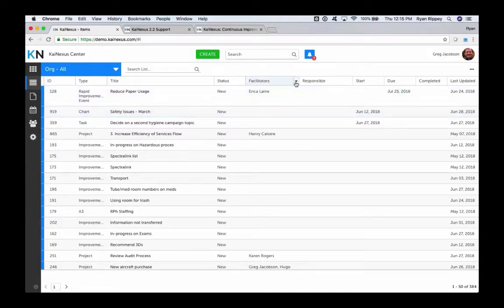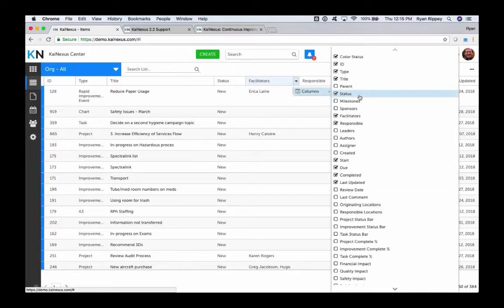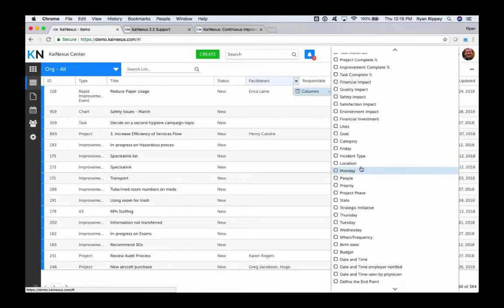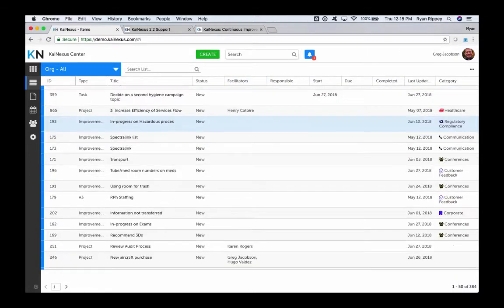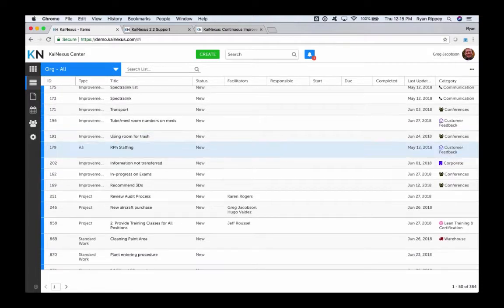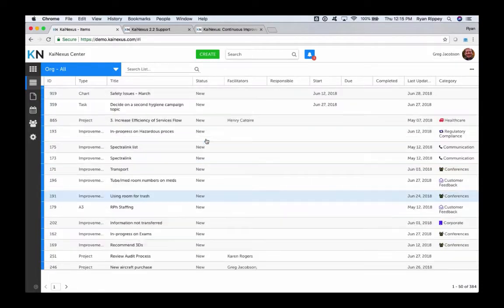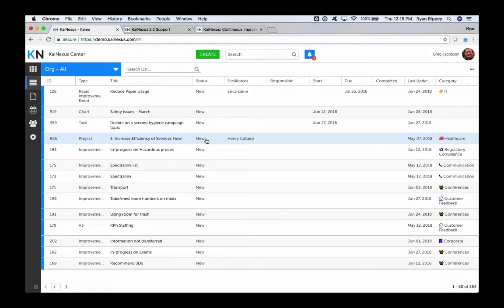Okay. So we can select one of the drop downs in the columns here and find one of our attributes that we picked, maybe this category. And now categories popped up on the right-hand side, and we can see all the ones that have populated category for this entire list. Now, what if I just wanted to filter this list down by a specific category? How would I go about doing that?